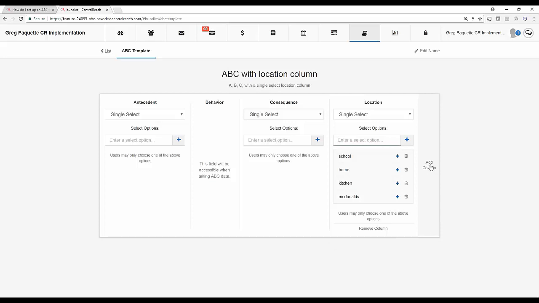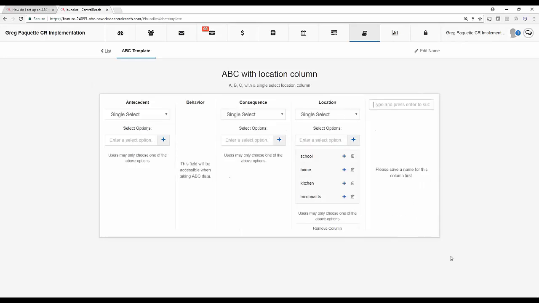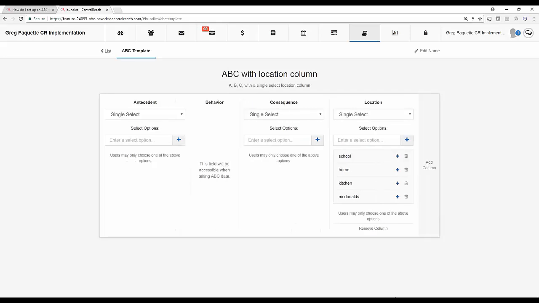So you're going to create those. You also have the option of adding a fifth column. During this beta version, and kind of just to get some feedback, we wanted to get it out there. We wanted to limit it just a little bit so you can have ABC and two additional columns, okay? And then if I type in here, right, I'm able to remove that column. So now I'm back to that. All right.